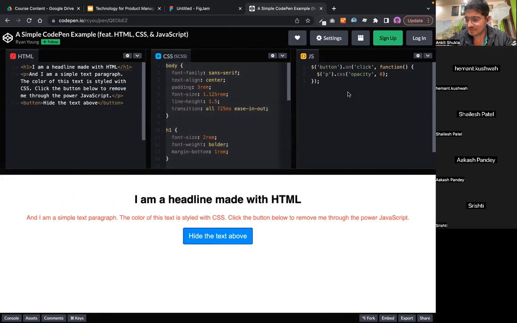This time I will remove this JavaScript. Now what will happen? Can anyone tell me what will happen if I remove this JavaScript? Hide button पे कोई action नहीं होगा. Right, correct. If I click on this, nothing will happen. Why? Because there is no interactivity. Cool.